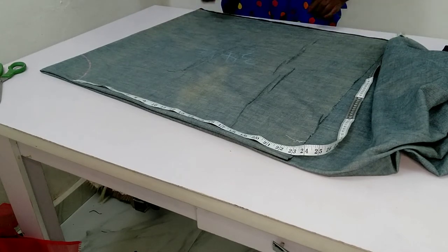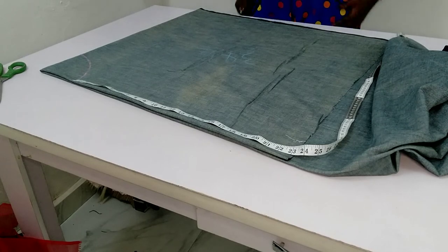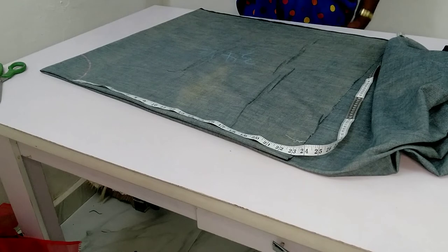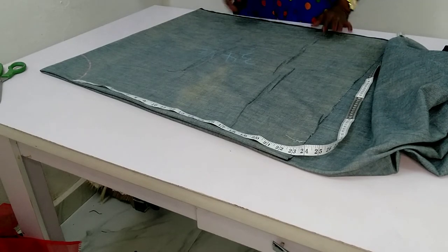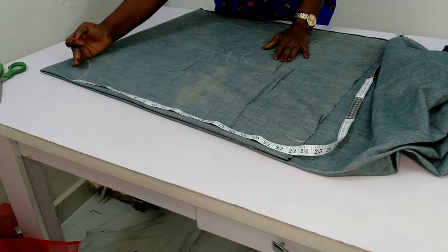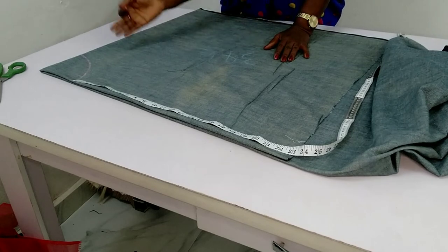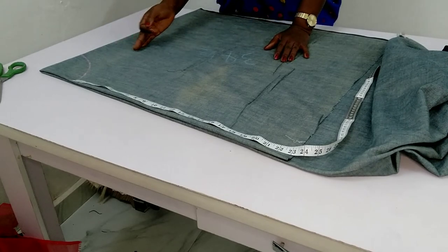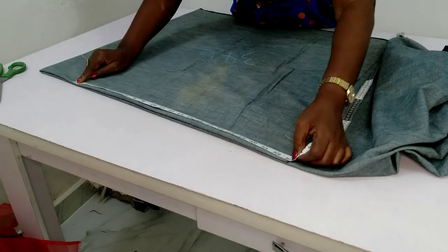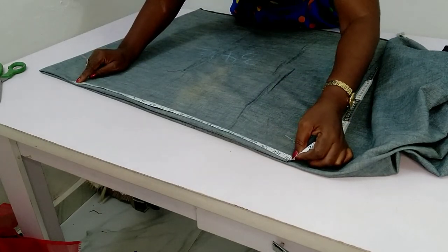But because when you're wearing a short, fitted skirt, it will shrink somehow on your body and some of the allowances will fold, and it will not be the exact length which you expected. But in this one, I'm not going to add seam allowance, because by the time I add the band, it is going to even increase the length of the skirt. So what I'm going to do here, I'm going to take the exact measurement of my flay skirt. That's 23.